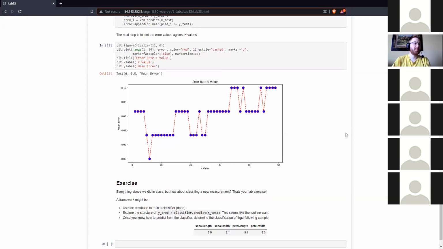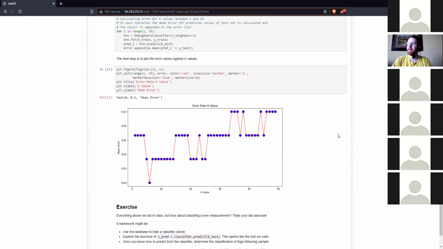It's a great question. Does it matter? The answer is no, it doesn't. If you're trying to choose the best value for the number of neighbors, and they all have the same rate, then it doesn't matter which one you pick. You can pick in any method you choose. You can randomly pick. But if they're all the same, I may as well just take the first one. So we would take 33 or whatever this is.